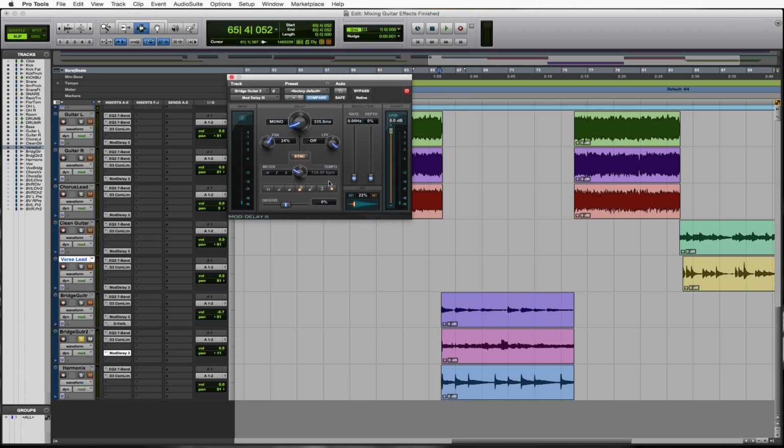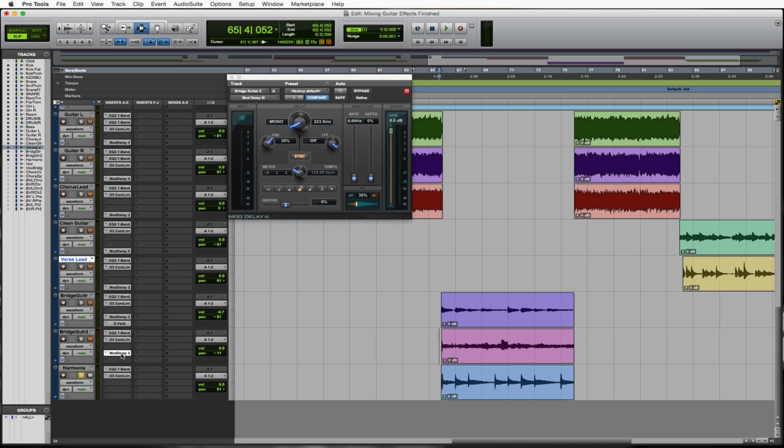Now I feel like that's too busy, so I'm going to just leave it on an eighth note, give it a little bit of feedback, up to 30%. And we're going to come up to 30% on our wet dry mix too and see what that sounds like. Good. We got so much texture there. I don't really feel like it's necessary to put on reverb there, but if you'd like to give it a little reverb too, give it more texture, feel free to. And let's move down to the harmonics and have a little fun with that as well.